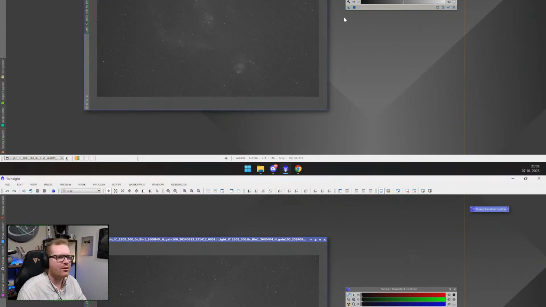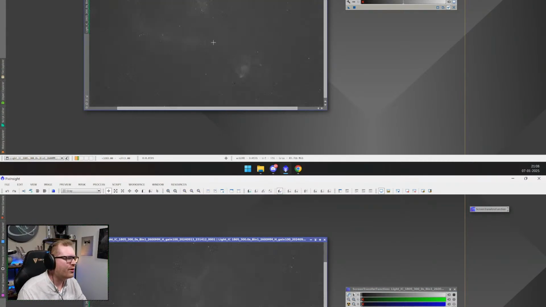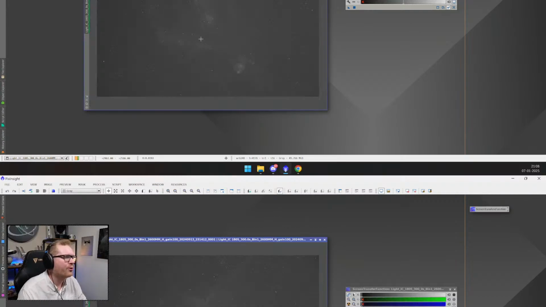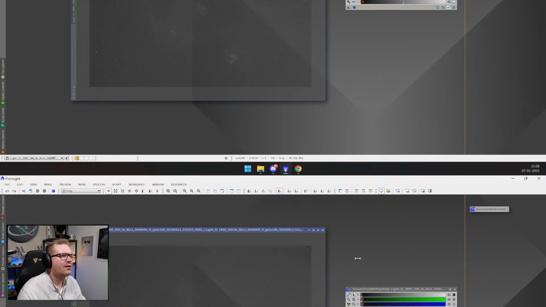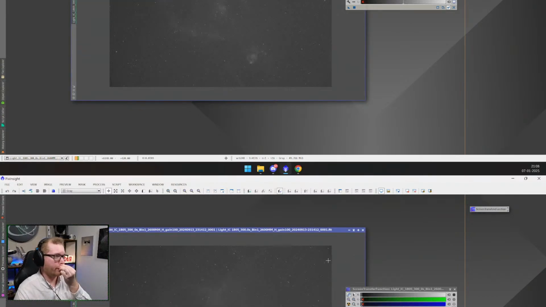Okay. So this allows us to just, it's funny, it looks a lot dimmer. Like the signal to noise ratio here is a lot worse than I recall when I was looking at it last time. The function of the screen transfer function is to help you look at the images without modifying. Ah, okay. This was a hydrogen, right? Yes, that was a hydrogen channel. Okay, I hope it's going to look better when we stack them.